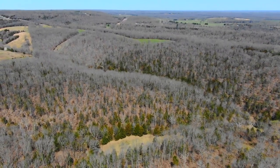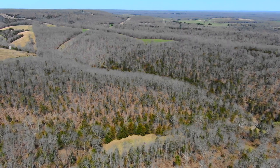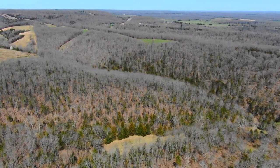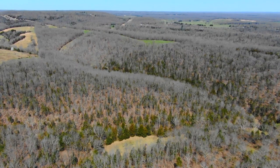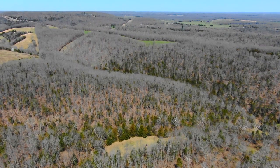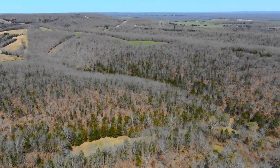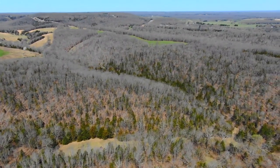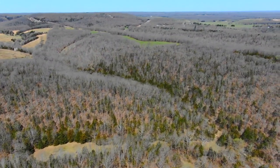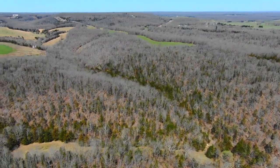The wildlife out here is incredible. We've seen deer basically every single time we've been out here. We've heard turkeys basically every single time and seen them a few times, but they're tougher to spot — you kind of have to happen upon turkeys, whereas deer just seem to pop out of everywhere. This is a wintertime video so there are no leaves on the trees.